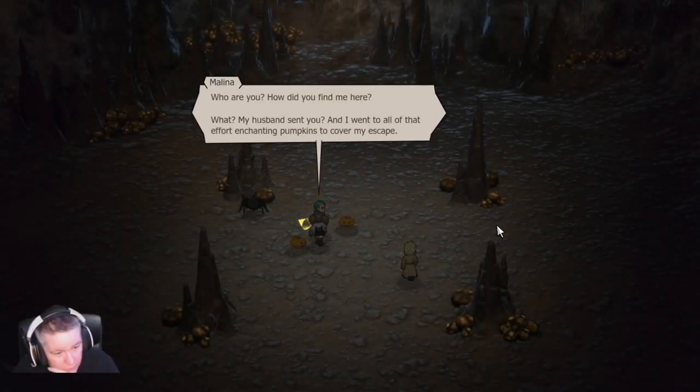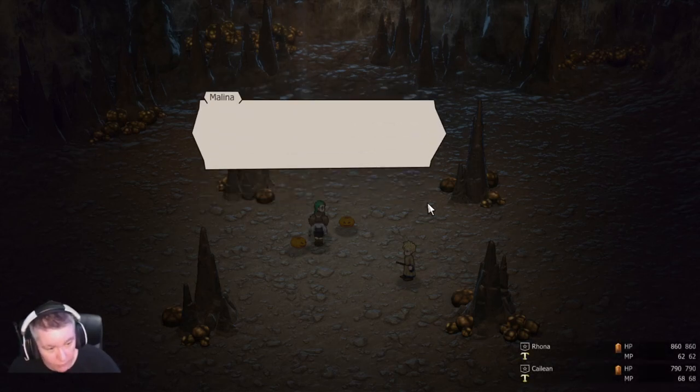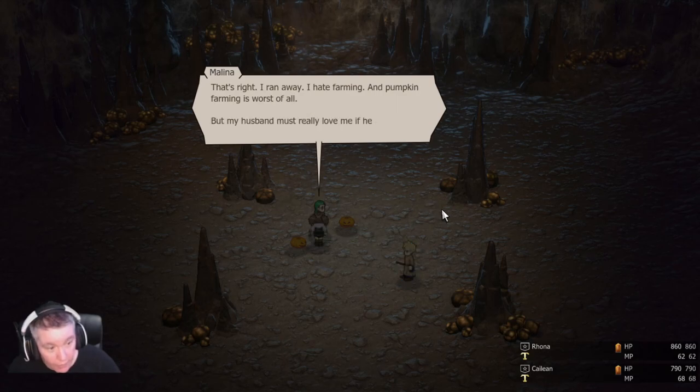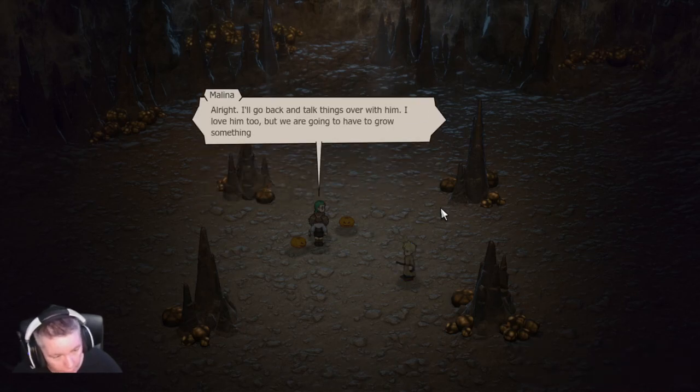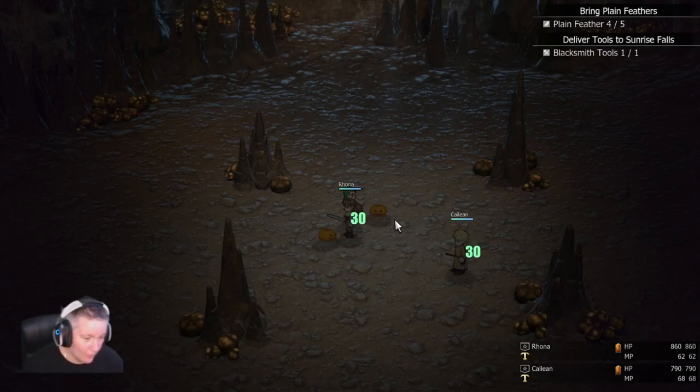Who are you? How did you find me here? What? My husband sent you, and I went to all of that effort enchanting pumpkins to cover my escape. Oh. That's right. I ran away. I hate farming, and pumpkin farming is worst of all. But my husband must really love me if he wanted me found this much. All right, I'll go back and talk things over with him. I love him too, but we are going to have to grow something besides pumpkins. Okay.